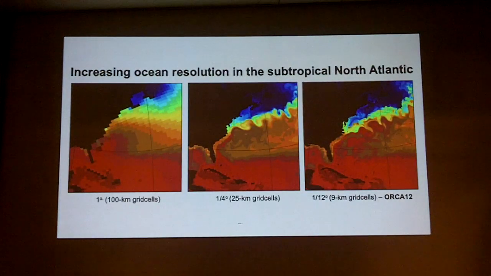This is called Orca 12. I'll refer back to it. So this is the Gulf Stream. As it moves up the eastern seaboard of the US, it becomes unstable and forms these meanders, which are really important for lots of reasons I won't go into. You can see that the 1 degree model is impoverished by comparison. So it looks pretty good at a quarter, but we know that the 12th is way better. It's really expensive to run a 12th. A quarter is about as high as it goes in a climate model, but we use a 12th sometimes, which I'll come back to.